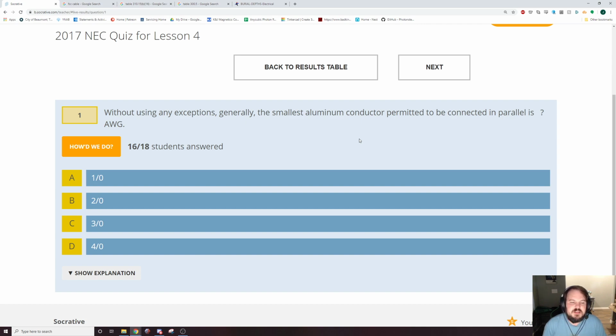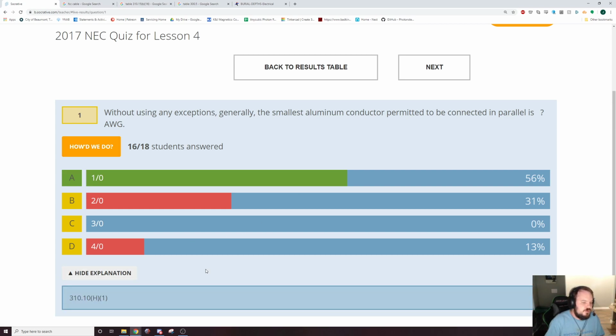All right, so all that being said, what's the smallest size aluminum that you can pull in parallel? Well, that is 1 aught. You're going to look that up by looking up conductors and then parallel. And that should take you to somewhere in Article 300. Somewhere in Article 300 we'll have that. 310, not 300. 310.10(H)(1) is where we're going to be looking at that. And that will be looking up conductors in the back of the book and then in parallel. And then the aluminum part, I think it's actually a table. They have a table there too. You'll read the little paragraph and it will detail, yes, this is the conductors in parallel requirement.